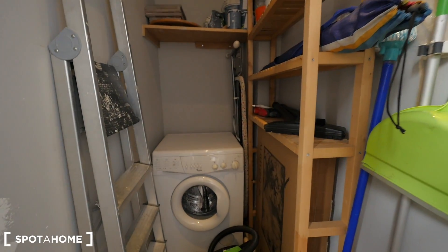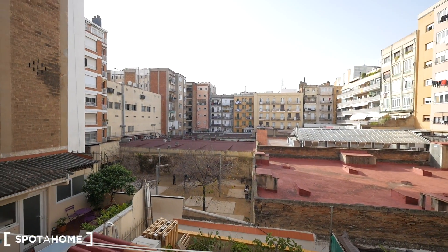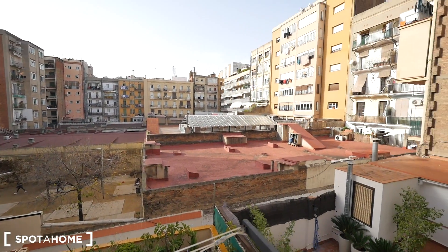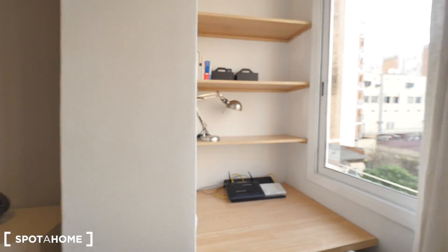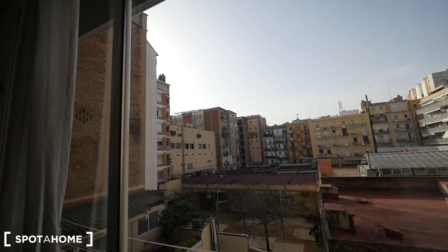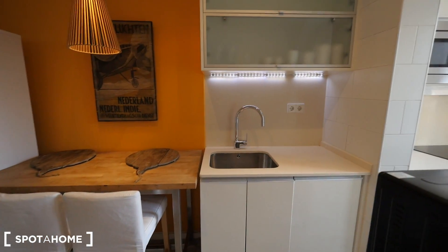Just the laundry with the washing machine, all the cleaning stuff, the vacuum cleaner, the iron. Here we have the views to the courtyard — so silent. It's cool because we have a park here, a public park, just in front of us. But the rest of it is just terraces, private terraces. It's so silent, this part. And we will have much more sun in the afternoon because the sun is going that way — now it's 12 o'clock, so the afternoon is more sunny here in this apartment.